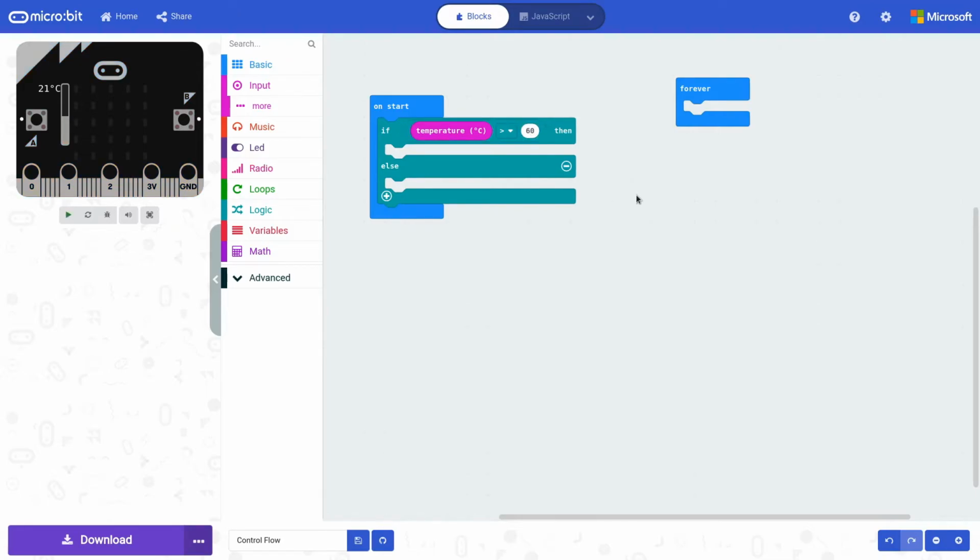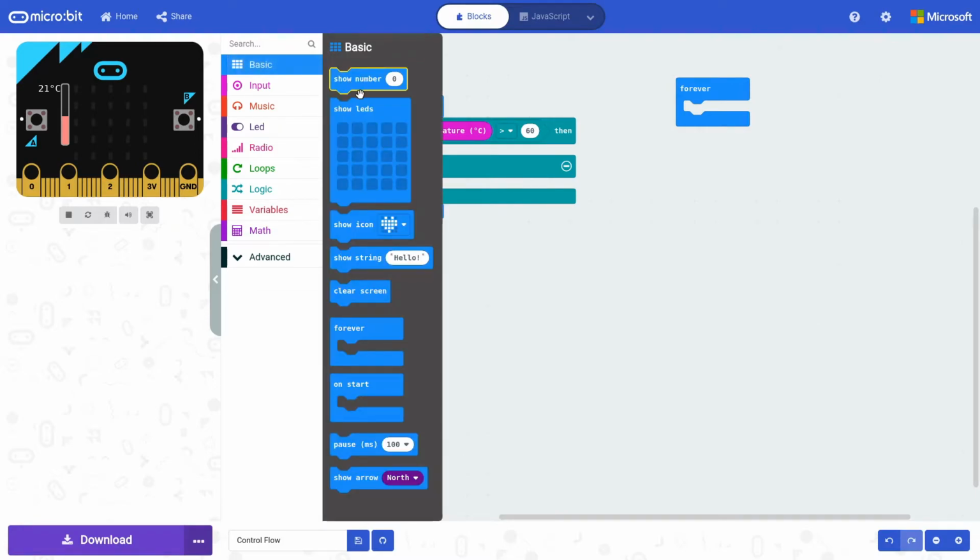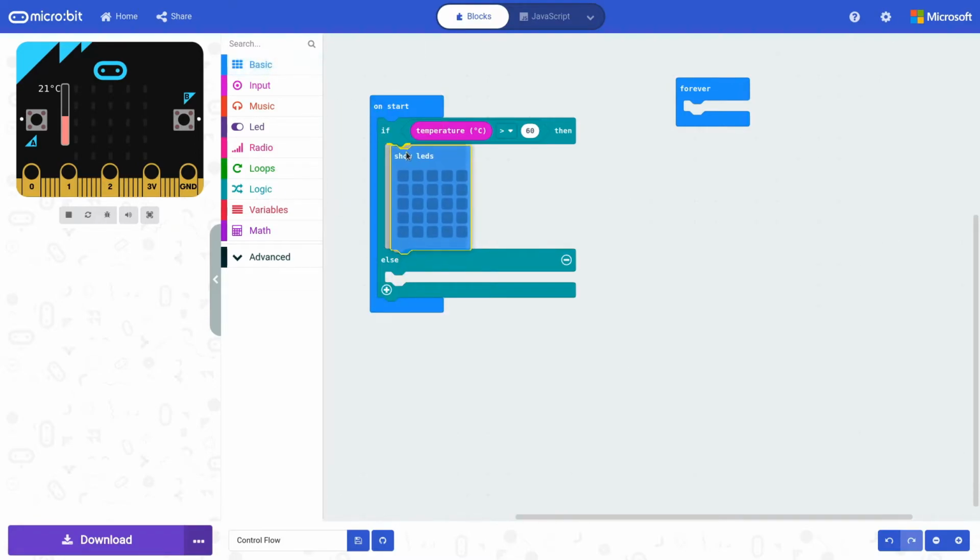If you're reading this on start, when the microbit starts, if the temperature is greater than 60, then do whatever is in here. Right now we're not doing anything. We want to say, hey, wear shorts. One way we could do that is draw a pair of shorts. Try to copy what I have written down here already. We can do this thing right here. So those are shorts, and maybe it'll look more like shorts when we see what the pants look like.